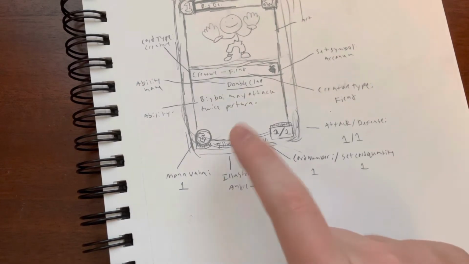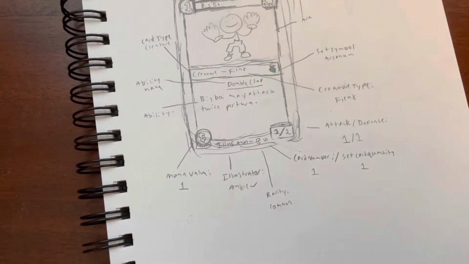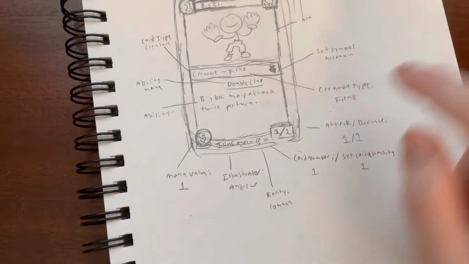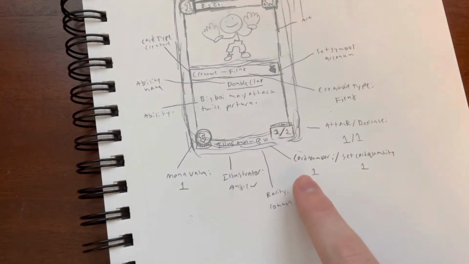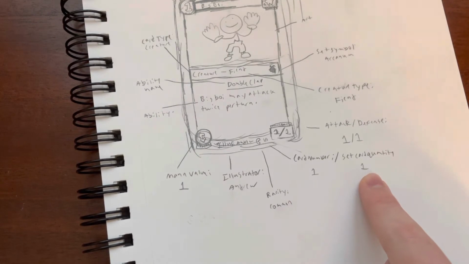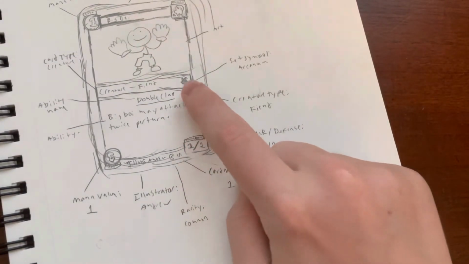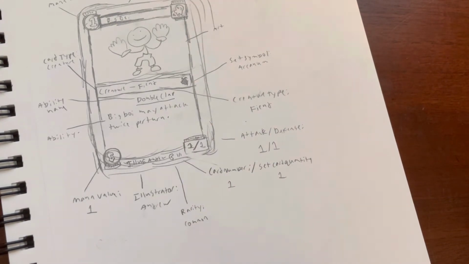It says the illustrator is Andrew, me. The C is for common. That's the rarity. And then this would have like 1 out of 100 or something. But here we just have the card number and the set card quantity. So that's how you know that. And you would know what set it is based on this picture. It'll be different for every set.